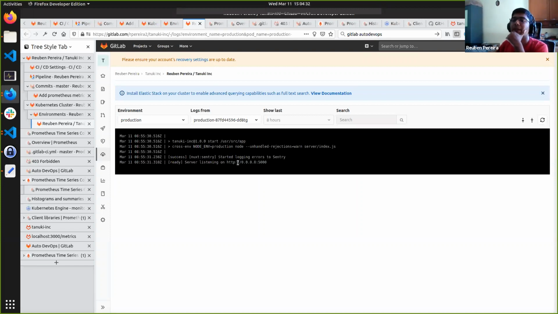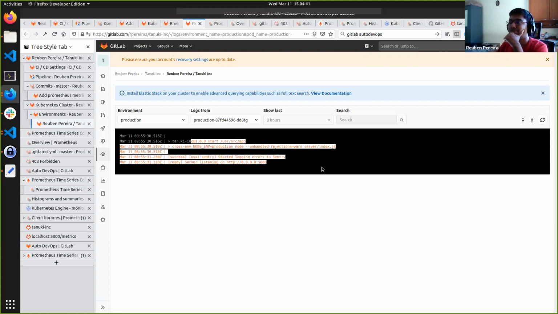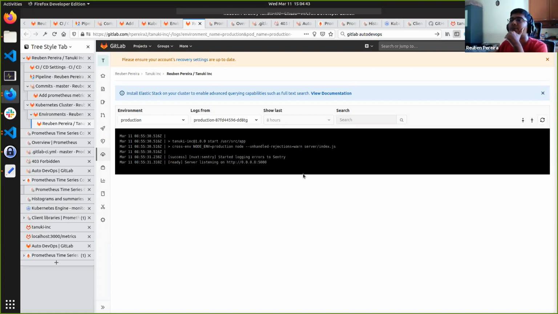So this is a simple application which simply starts listening on port 5000 here. It doesn't have much logs. Let's check if this is done.